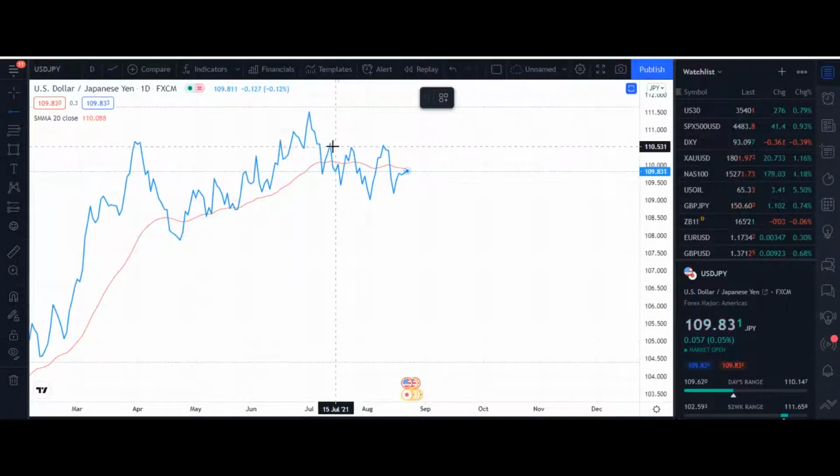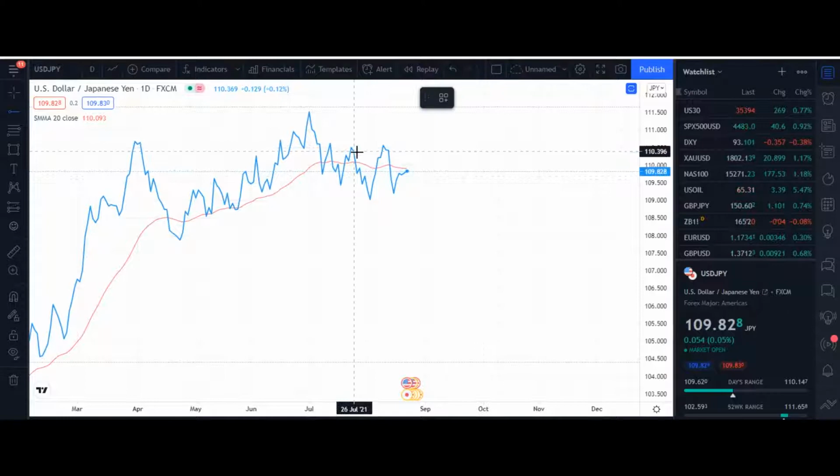Okay. So for me personally, when I first started out, the line chart was super easy because you could see where price has closed and where price turns around. For new traders, sometimes the bar chart can be a little bit tough because you have the wicks and you're like, well, do I draw from the wicks? Do I draw from the body? The bars show a lot more context. And for experienced traders, context is a good thing. For new traders, context could be a little bit overwhelming. So, line chart is a good place to start.